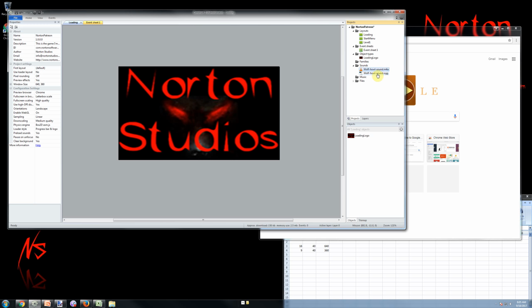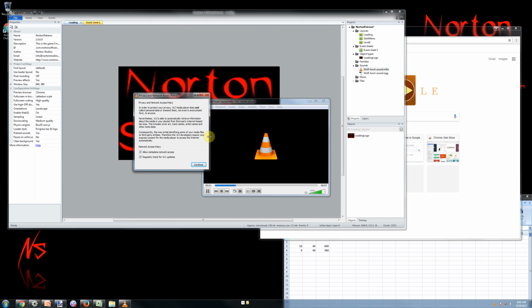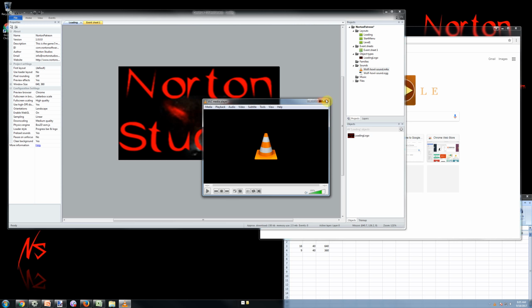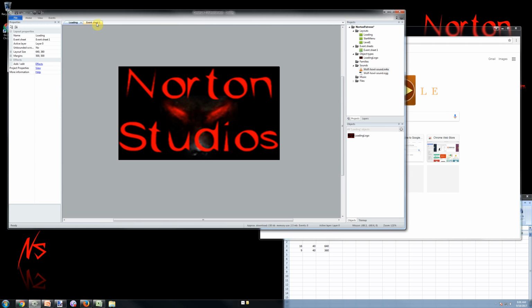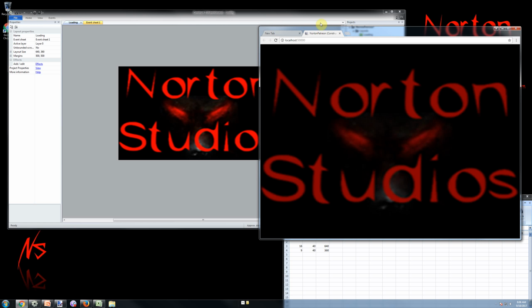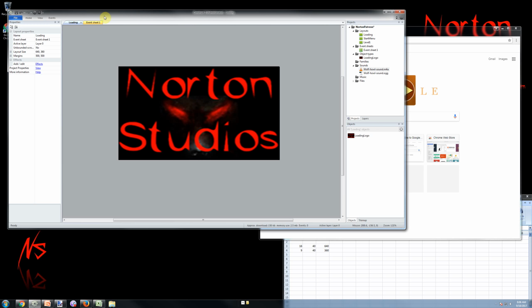Okay, so I have the sound now, and I think I can play this. Yep. Oh, VLC, because I haven't used VLC since I loaded this user. And so that's the wolf house sound. Yeah, it just played twice, but whatever. All right, so by default, nothing's happening with this. When we load this, nothing happens. So in order to actually use this, we've got to program an event sheet.